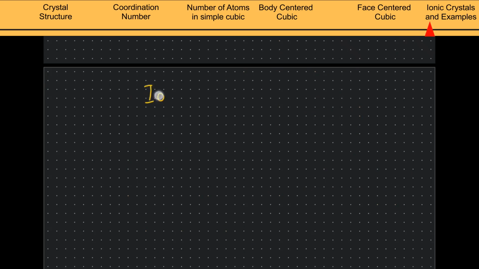So I want to talk about the ionic crystals. And ionic crystals consist of ions held together by ionic bonds. The structure of an ionic crystal depends on the charges on the cation and anion and on their radii. So we have different ionic crystals. One of them is sodium chloride that you use all day probably. It has an FCC structure, so face-centered cubic.